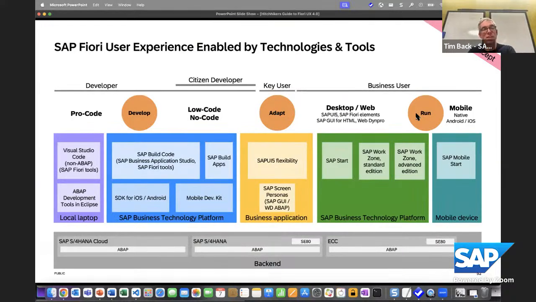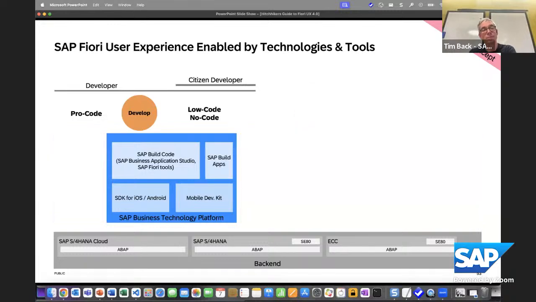So Oliver has shown this already. Where we are now is basically this blue part. So you will learn about our new product Build Code, where the tools, the Business Application Studio and also the Fiori tools, for example, are part of it, but there's much more than these tools. It's a whole development environment. So this is Build Code I will be talking about. And then on the right-hand side, there's also Build Apps, so part of the Build family. Build Apps is the application part of Build. There's also processes and there's Work Zone, as Oliver already said.